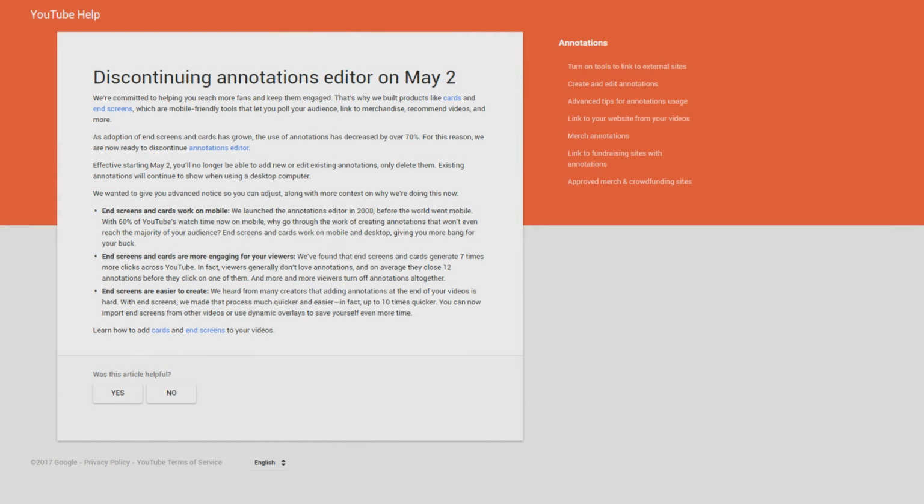I would hope that with this change, YouTube considers adding the ability to link to a specific part on a video with the cards feature. So you could put the card on the screen and link the same video to it that you're watching right now and say that it starts on 5 minutes and 20 seconds when you click it. That way you're able to skip the intro.